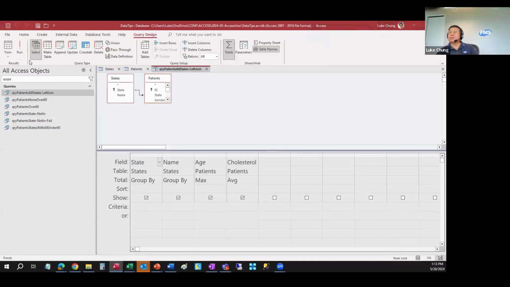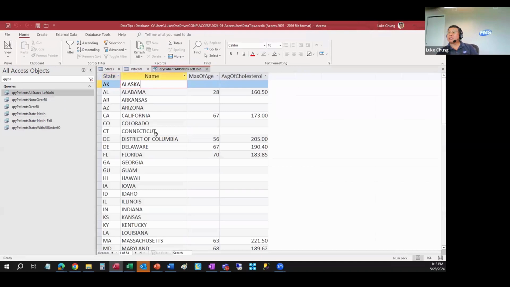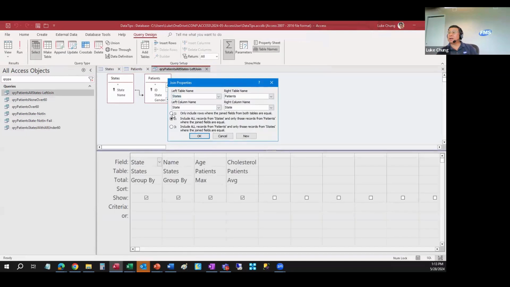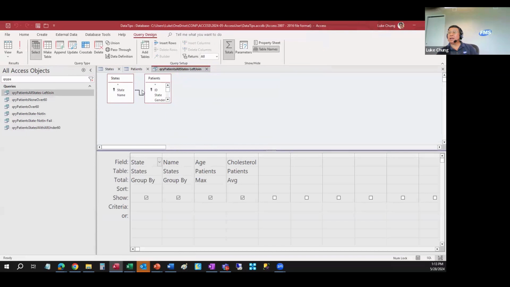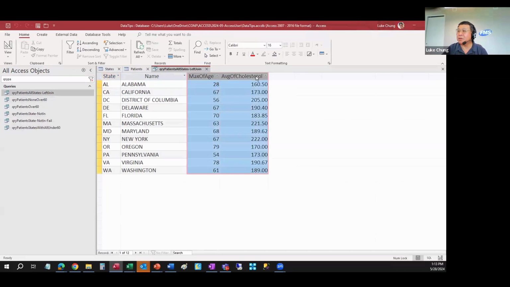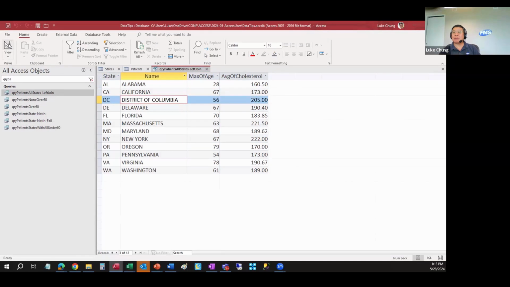So this will show all states with their full name and their values, including states that have nothing. And this is done through what's known as a left join. If I link these two together, because I want to see the state names and say the initials, this would be my data. These are the people that are in those states and the values associated with that, right? Because I wanted to translate the state abbreviation to the full name.